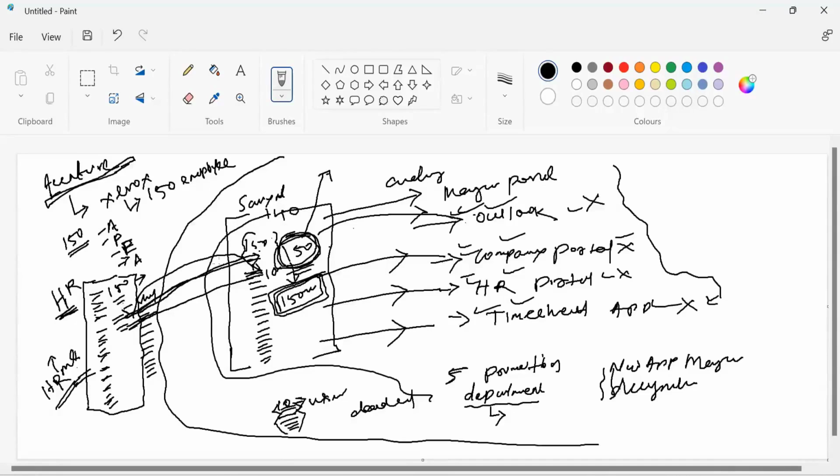People are joining the organization. They are getting promoted. All this data is coming here. When people are leaving the company, that data also gets updated from here to here. So these are the things happening. And here we talk about what benefit we are getting.